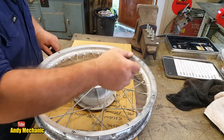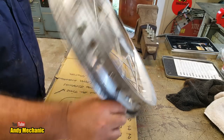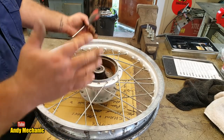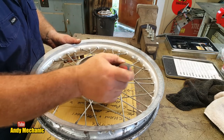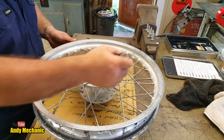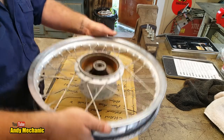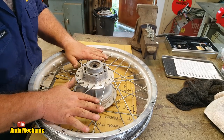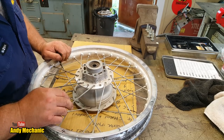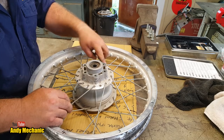Pretty sure. They're all good. Now obviously the rim will be out of true now because some of the spokes are missing and it's all going to be pulled off trueness, but we can soon fix that. Right. There we go. So we've got four broken spokes. They're all on this side, which is the drive side. This is where the sprocket goes. There's a lot more force. You know, it's these spokes really that are transferring the drive in the main. Okay. So, it's the ones with the rivets facing up on the drive side.